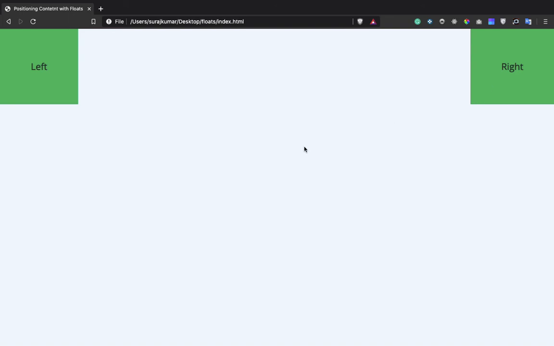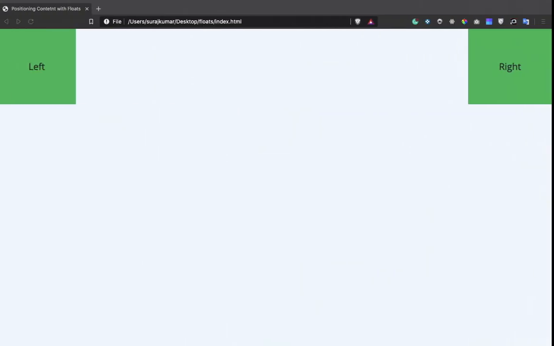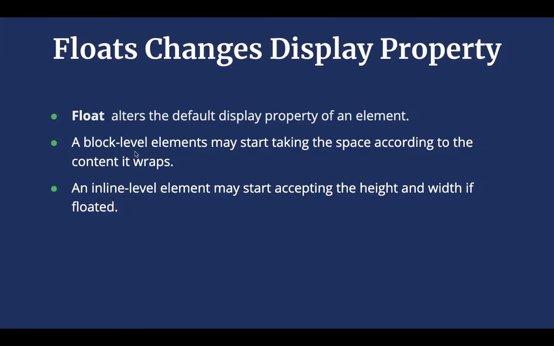This is how we actually use floats. Whenever we need an element on the left side or right side, we can make the element float left or right. Let's see what is actually happening. What floats do, the very first thing, is remove the element from the normal flow of the page. That's why we see these boxes on the left and right side. And at the same time, it alters the default display property also.